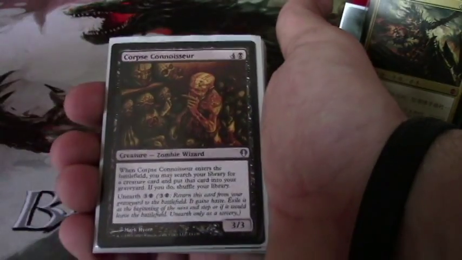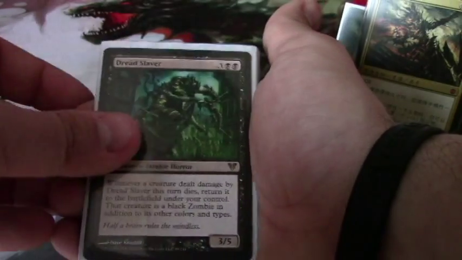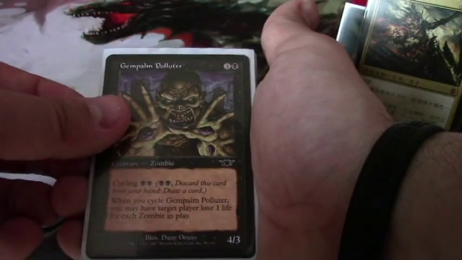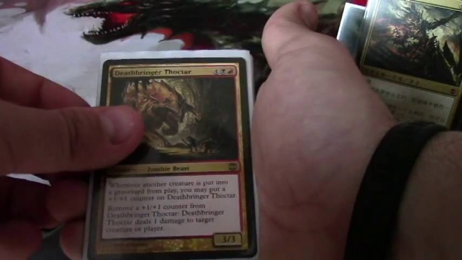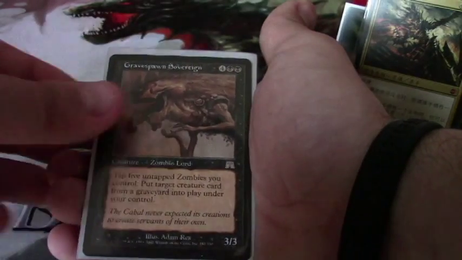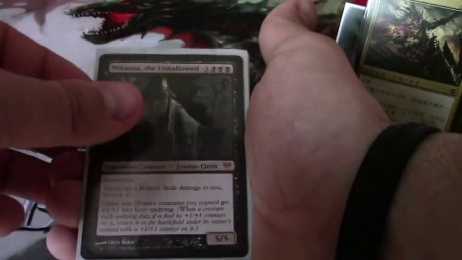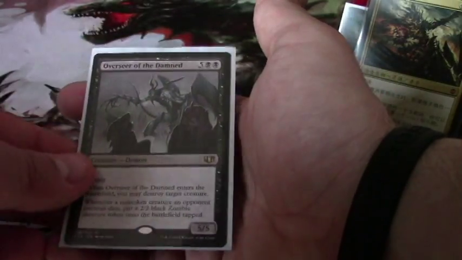Vengeful Pharaoh, Corpse Connoisseur, Corpse Harvester, Dreadslaver, Ghoulcaller Jisa, Geth's Polluter, Pontiff of Blight, Deathbringer Thoctar, Gravespawn Sovereign, Geth, Lord of the Vault, Macaeus the Unhallowed, Grave Titan, and Overseer of the Damned.